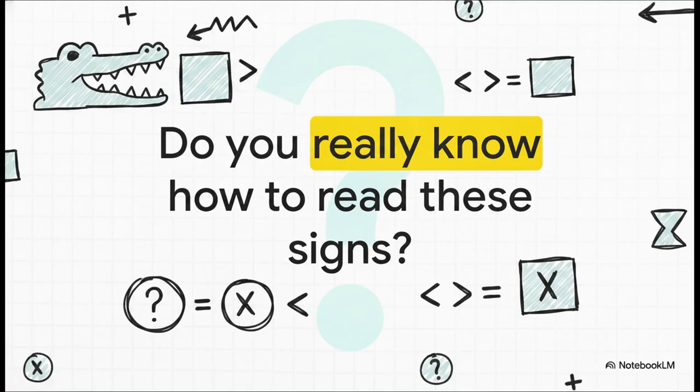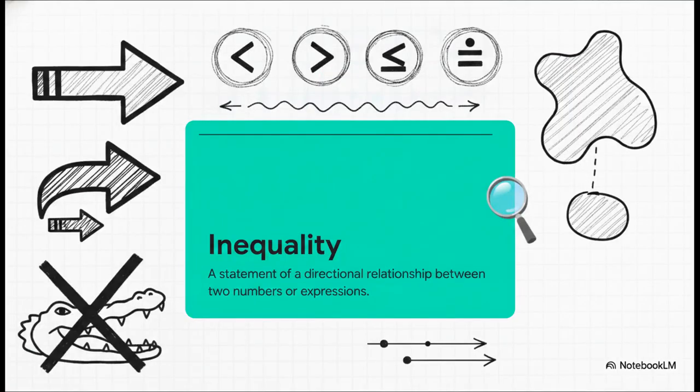You know, most of us were taught that old hungry alligator eating the bigger number trick back in third grade? And sure, that works perfectly fine when you're a kid just comparing whole numbers. But the second you throw algebra and variables into the mix, that imaginary alligator just leaves us totally lost. So today, we're ditching those childhood memory tricks. We're going to build a real, robust visual framework that you can rely on for the rest of your math career. Okay, let's dive into this.